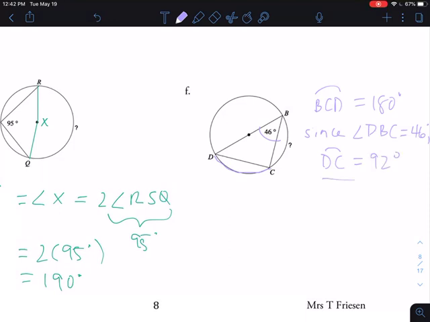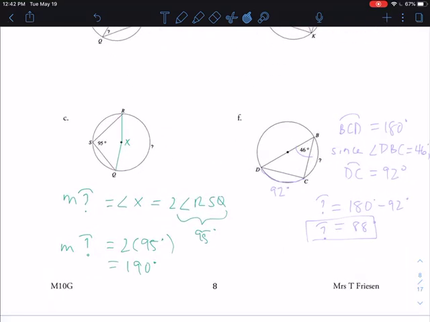If we have 92 degrees here, then we just need to find out what's left over from 180 to find the arc with the question mark. We know this whole thing is 180, and now we have 92 of those degrees, so we subtract those to find the remainder, which is the arc we're looking for, and that gives us 88 degrees. So the arc with the question mark is equal to 88 degrees. I probably should have put boxes around my other answers as well. It's not a big deal if you didn't, though. So there we go.